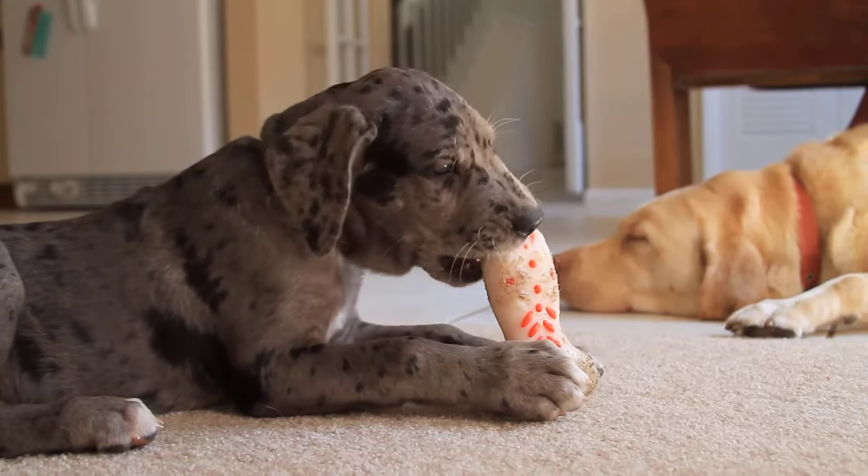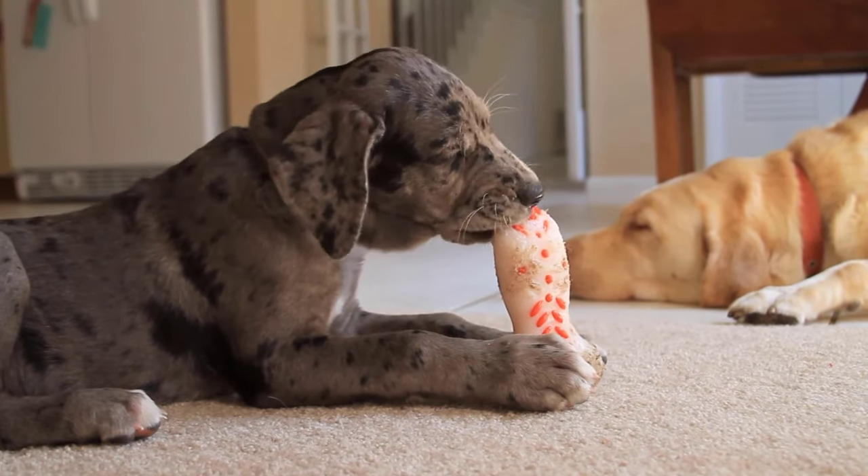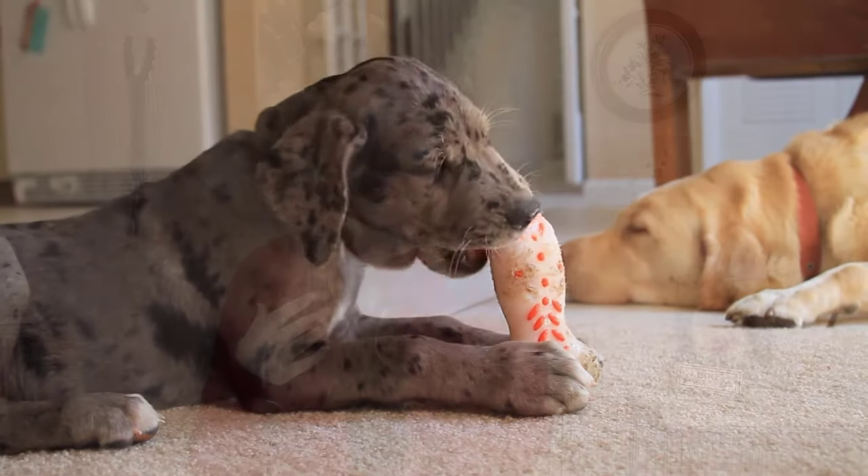Balls can also be very dangerous. You want to make sure whatever size ball you get for your dog is much larger than you would expect — something that cannot get lodged in their throat or swallowed. It needs to be a larger sized ball. Also, if you have a dog or puppy that likes to chew and tear things apart, you don't want it to be too easy to tear apart or too soft. At the same time, you don't want it to be really hard. Golf balls — absolutely not, never. They are way too hard and way too small. Appropriate size and appropriate for your dog's play style.